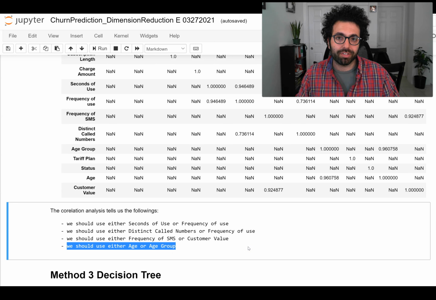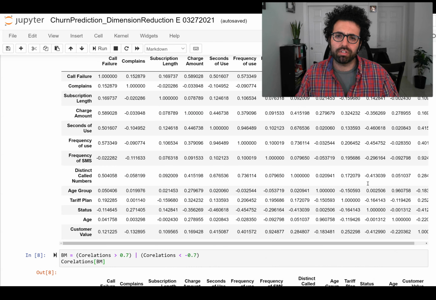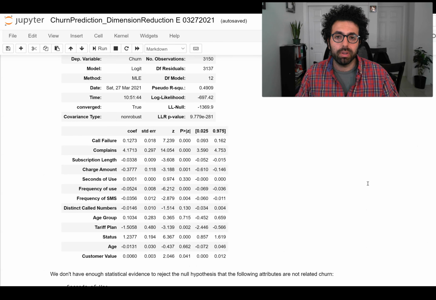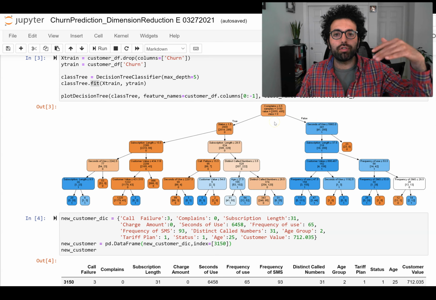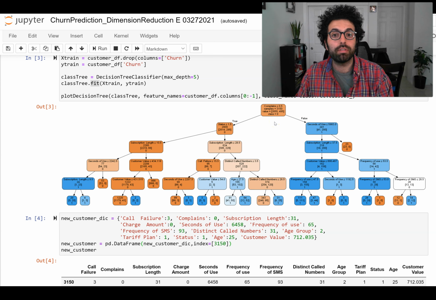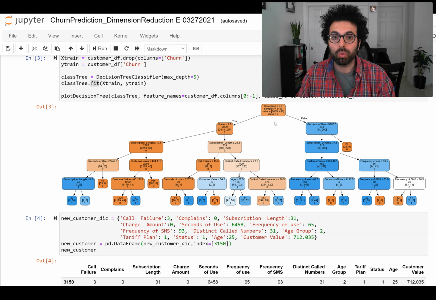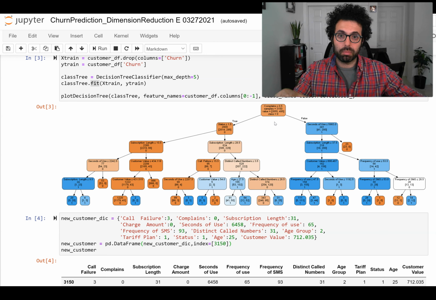The third method is decision tree. Decision tree is a classification algorithm. You could use it as a classification algorithm, but sometimes some people just use it as a dimension reduction algorithm. So basically, it's very simple. You run a decision tree on your data, and basically look at the highest branches in your tree. And those highest branches, most of the time, are the ones that were the most valuable to the tree for segregating your data.